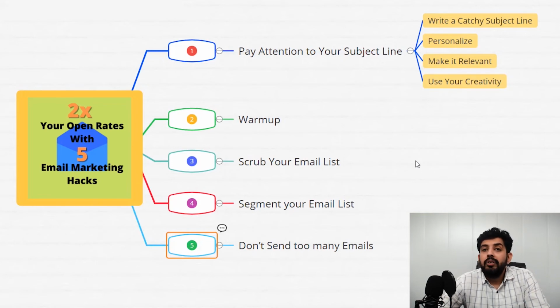Like according to a study, 25% of B2B marketers say 10 to 14 emails per day is ideal, but it can totally depend on your niche, the type of your target audience, and your list size, how many emails you should send. So it is better to have some knowledge about your niche.